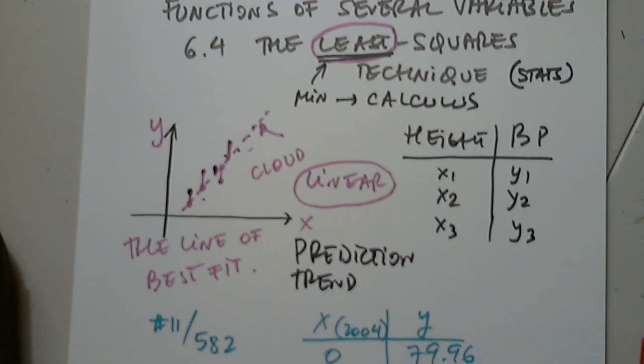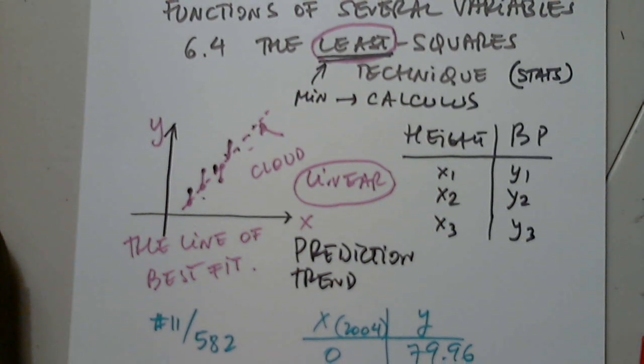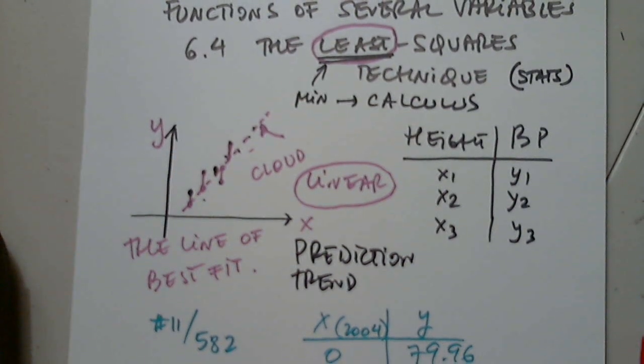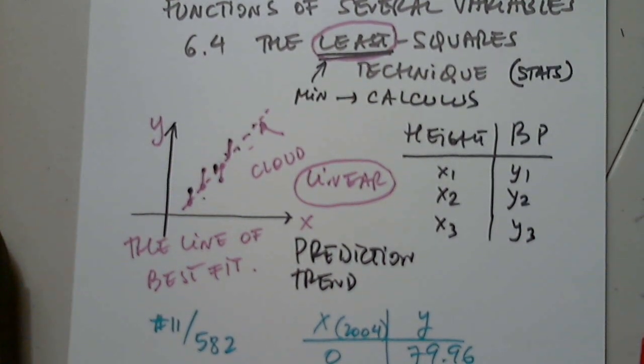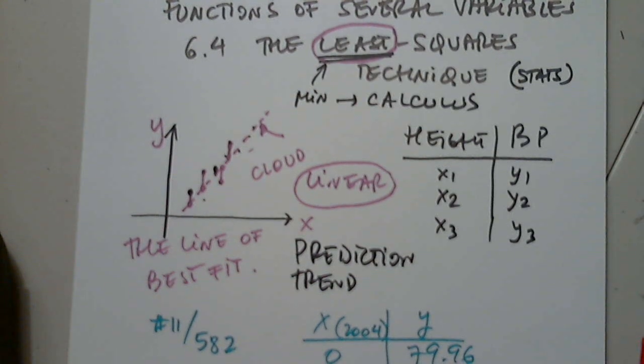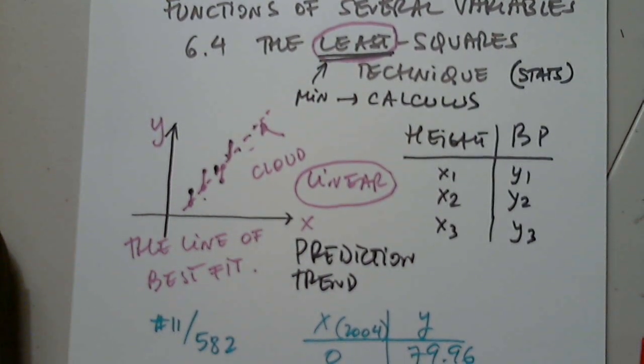Go back to stats, but this time we want to perform calculations. So go to the right and come down to number 4, linear regression. The line of best fit is called the linear regression line. I'm going to write that for you here. Line of best fit is called linear regression line.